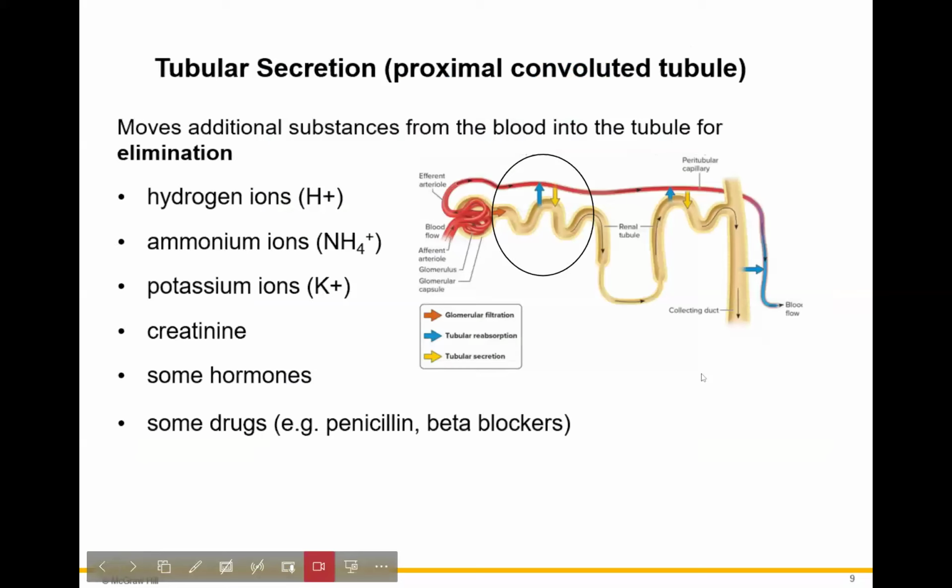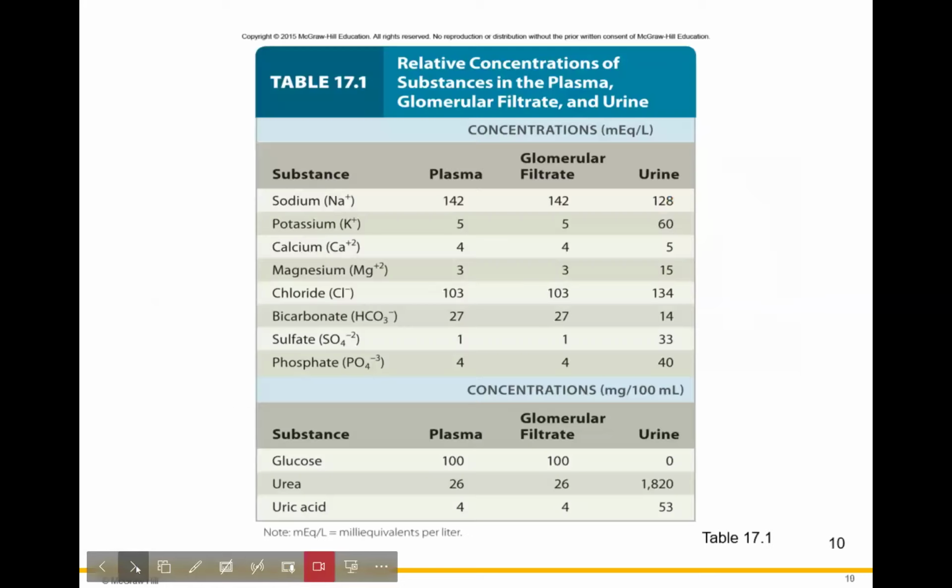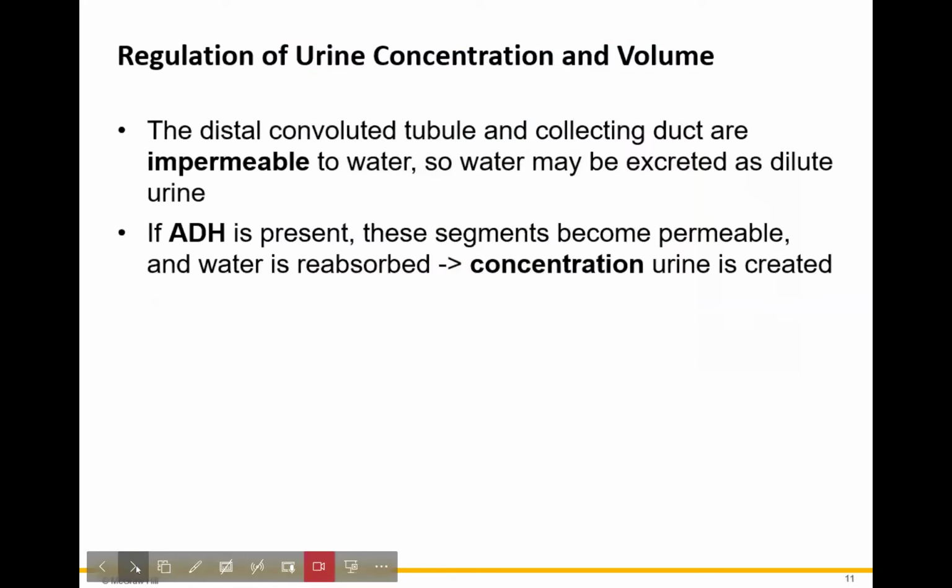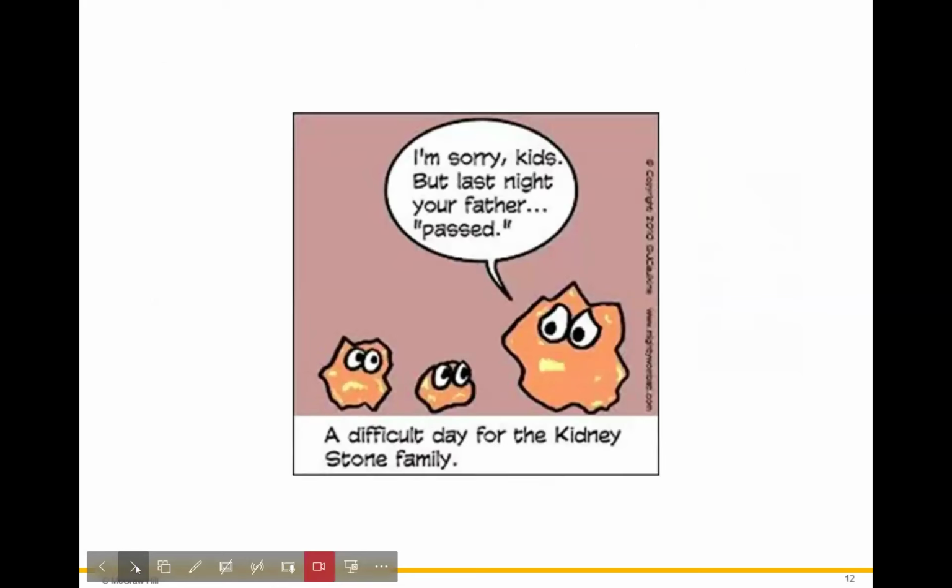I know this is discussing tubular secretion, but it does show you where the distal tubule would be in the collecting duct. It's normally impermeable unless these little proteins, the aquaporins, are inserted into the cell membranes forming the tubule, and then that allows water to exit. You don't have to worry about the term aquaporin, but just know that when ADH is present, that allows for water reabsorption from the distal convoluted tubule and collecting duct.